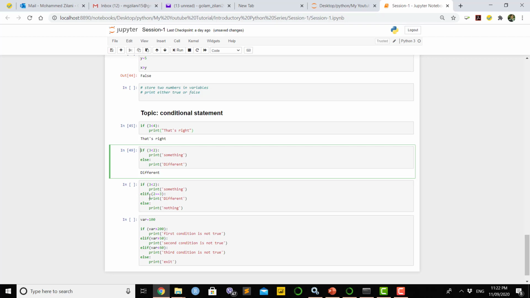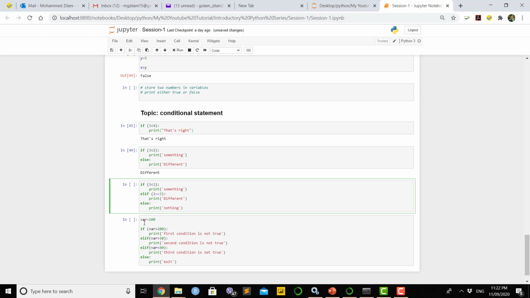In this situation there are three conditions: first condition, second condition, third condition. Normally the third condition is else, and in every case the alignment should be in the same column. If any alignment is a little bit to the right or left, you will see that it is red and it gives you an error message.